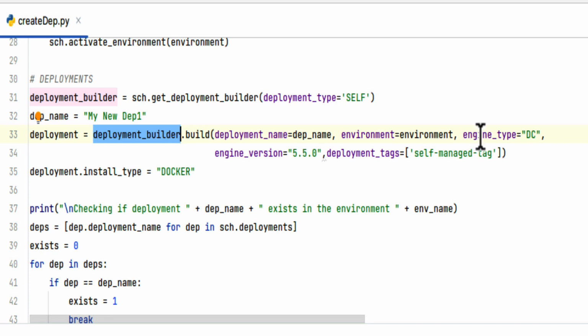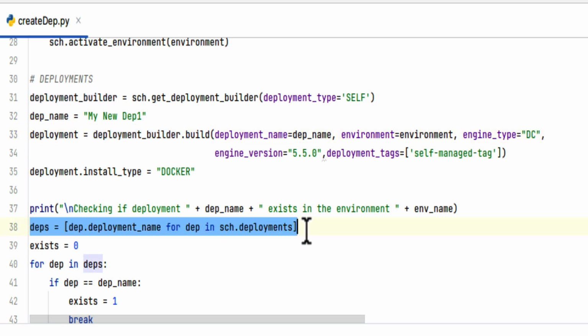What we're adding to this is code to extract a list of all deployment names in the system, just like we did with environments, and check if the deployment already exists. Essentially, our new script will create an environment if it doesn't exist, and will create a deployment in the given environment. If the environment already existed, then it will create a new deployment in it, providing that deployment did not already exist in it. Let's examine the code.